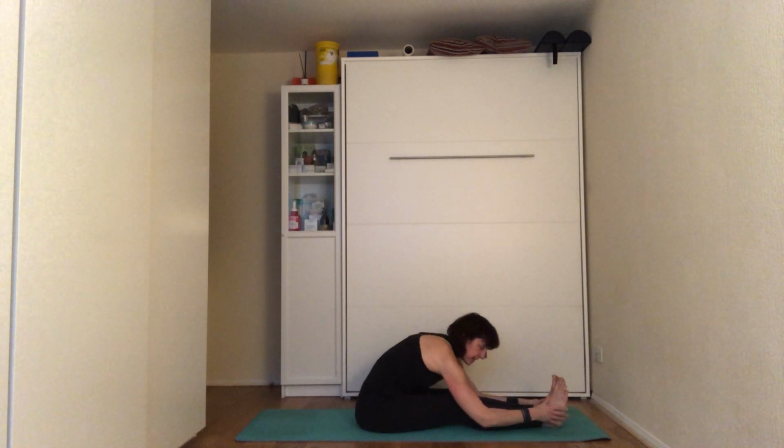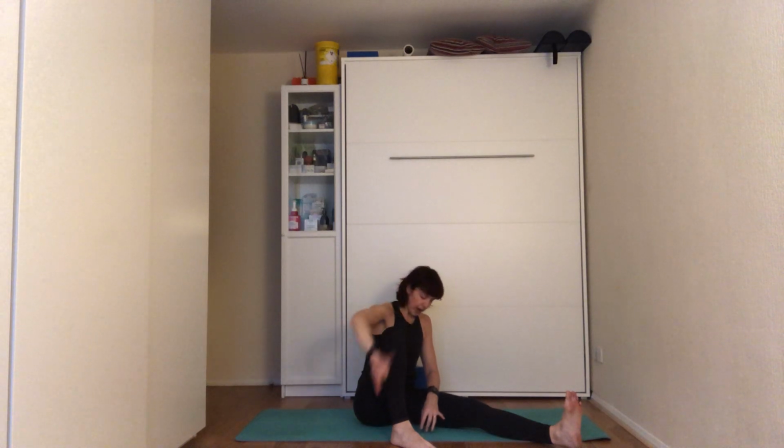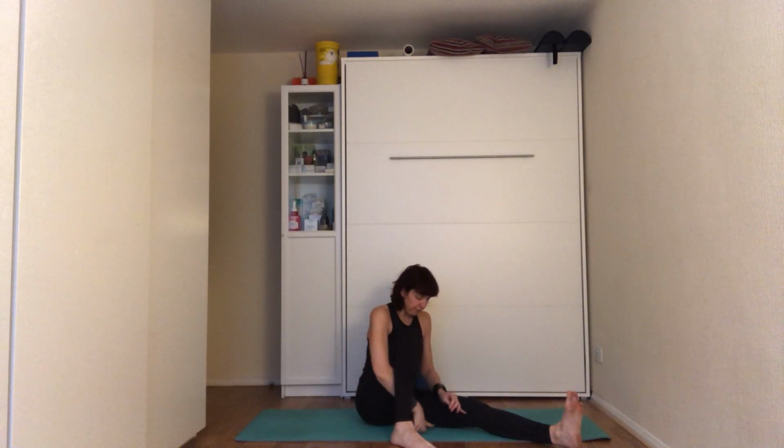And then on the next inhale, come all the way up. Okay, I'm gonna go into an angle so that you can see the pose. On the next inhale, bring your right knee towards the chest, and then you're bringing that foot further out than your hip, so it's quite further out, and then it is about a hand breadth away from your bum and from the thigh, okay?